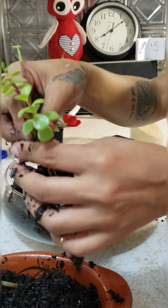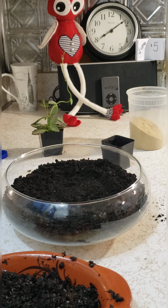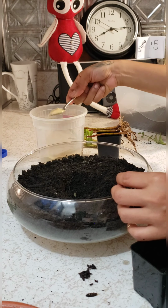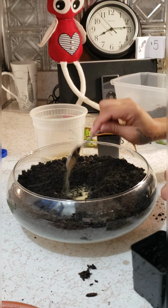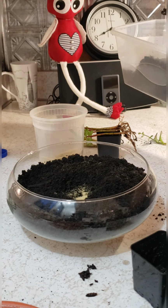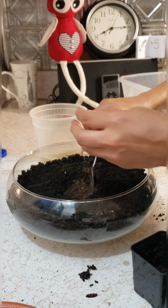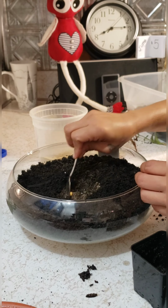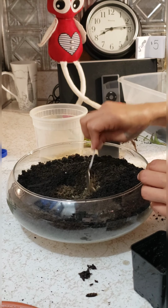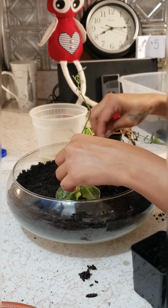Let's rinse it, okay? I will rinse them. And here, we're going to throw 2 spoons of sand, okay? And 2 spoons of a rich soil, organic soil, okay? So actually organic compost. 2 and 2, mix it up. This will help the roots of the plant to feel welcome and strong. They'll have nutrients, okay, like that. So let's cover it up.